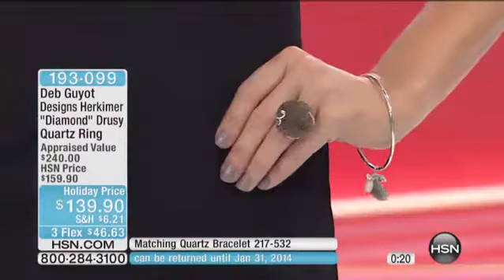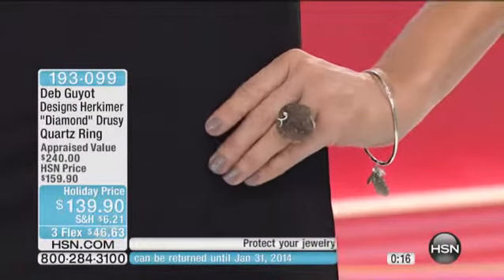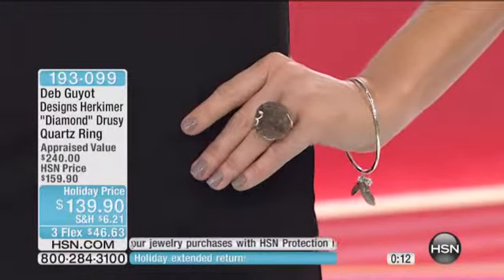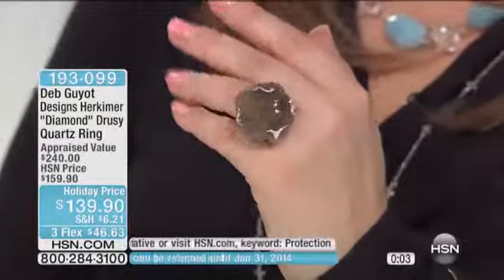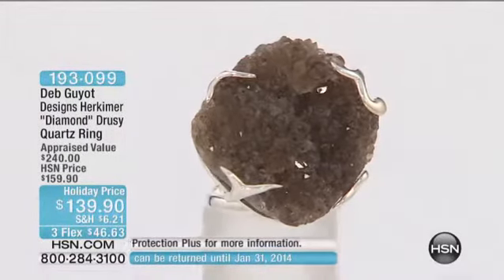How do we take care of this? Do you clean it just like you would your crystals, with a soft little toothbrush? Absolutely — with your sparkle sparkle. This is jewelry, ladies, and it's delicate because it's genuine, but you can clean it with your dish soap, with your sparkle sparkle. You can take this ring and dip it in your jewelry cleaner. It's Herkimer Diamond Druzy — nothing will happen to it.